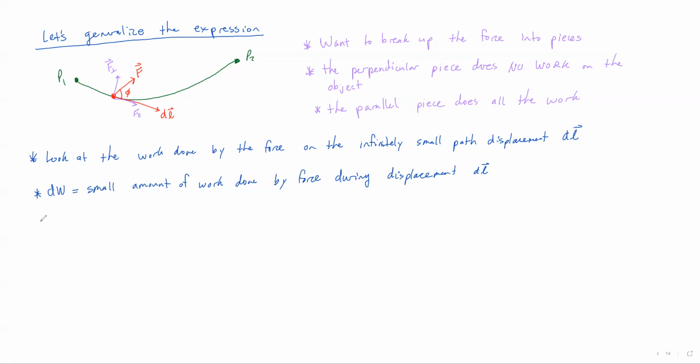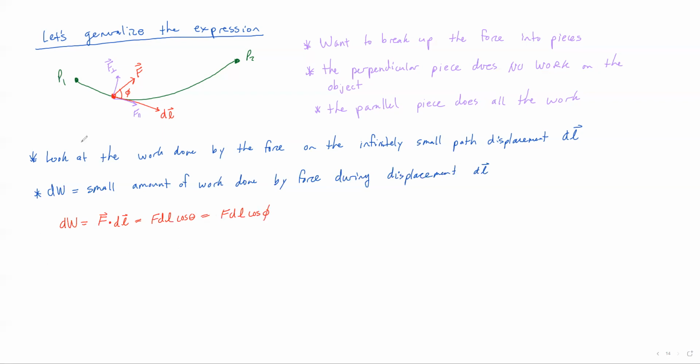And so how would I get that? Well, it's pretty easy. Use the same formulas. Just because they're differential doesn't matter. dW is going to be F operating on that little path change dl, and that's equal to F dl cosine of theta. And again, my angle is phi, so F dl cosine of phi is what it should be called, okay?